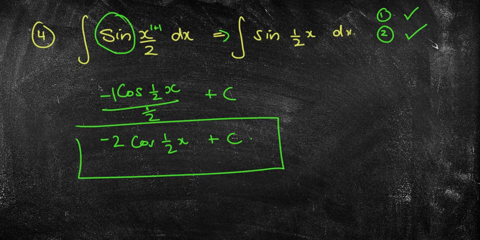Still pretty challenging, but you know what I like to do? I like to often just double check, like when we do the logs, by going ahead and differentiating, just to make sure on those more challenging ones that it's correct. If I was asked to differentiate this, I know cos goes to negative sine, so I'd have negative negative, which makes it positive sine. We've got our half x here. Remember, half times 2 is 1.